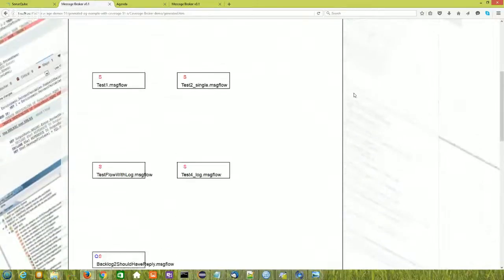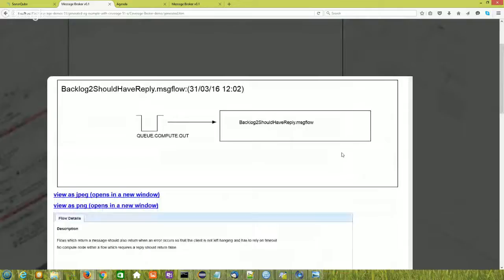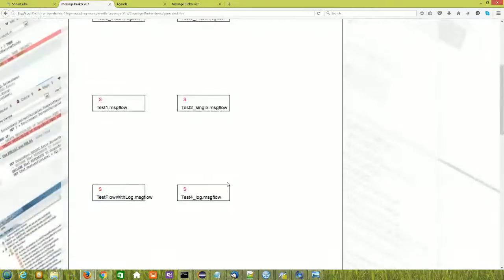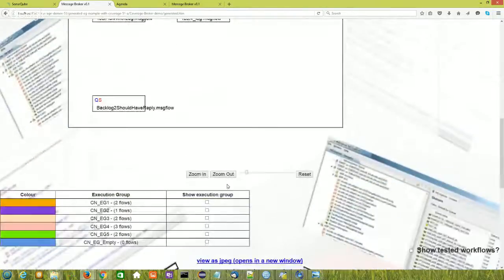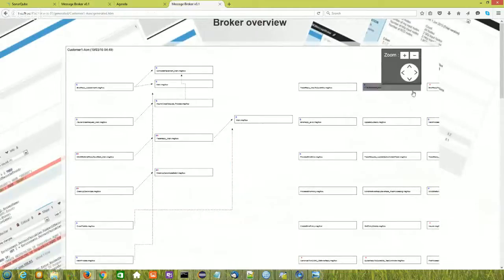The S indicates that it consumes SOAP as an input. As in a diagram we haven't seen yet, there's an F, and the F indicates that it's file-based. And for some reason the SOAP node hasn't shown up on that, so I need to look into that. So that's the diagram. It's fairly simplistic, but if you imagine a real interaction more like this, you would see a lot more.